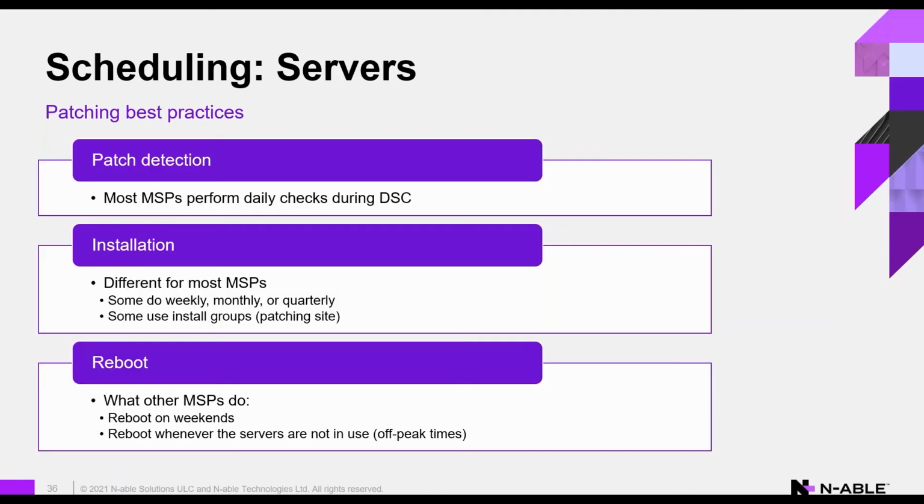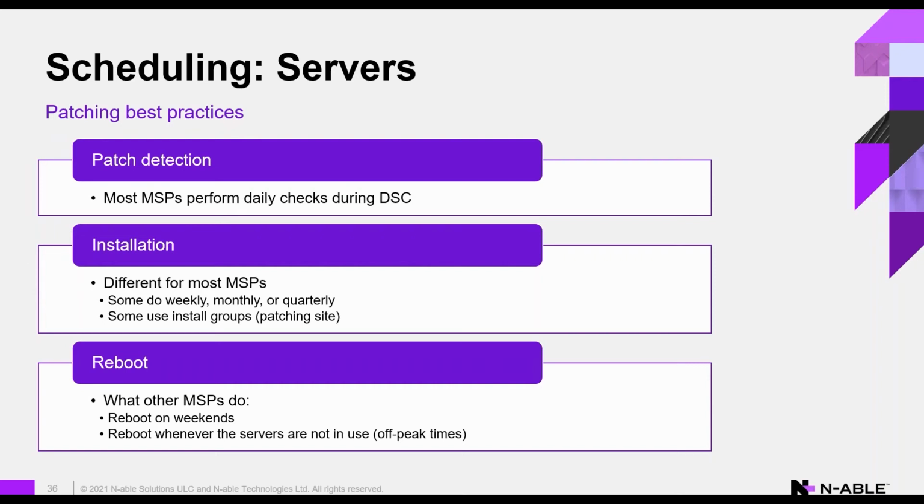Now, servers become a whole different ballgame. Where we see a lot of the same general approach, what do MSPs do? They run the patch scan during their daily safety checks. They're going to patch weekly, monthly, or quarterly. They're going to use some type of site concentrator or that kind of deal. When do they reboot? On the weekends or whenever the server is not in use. All of that stuff becomes very, very general. But we need to be very, very prescriptive with this.